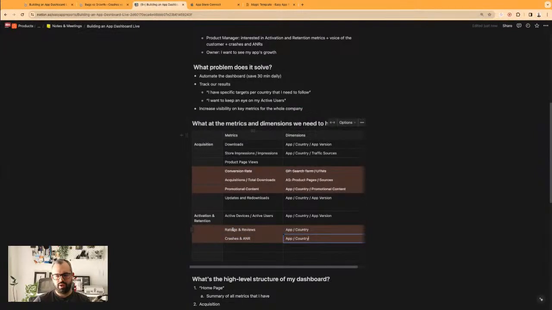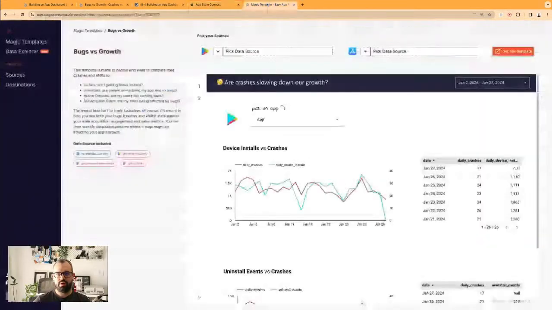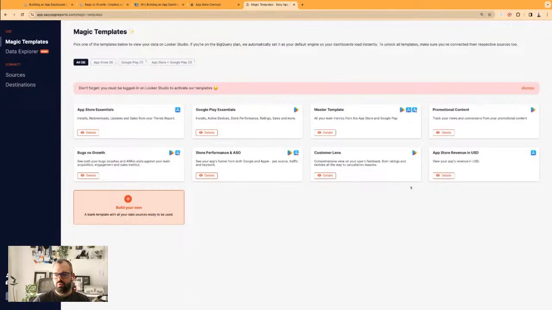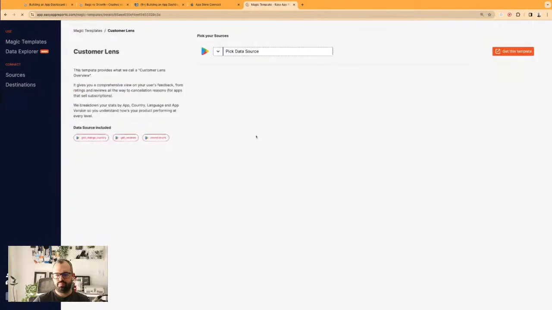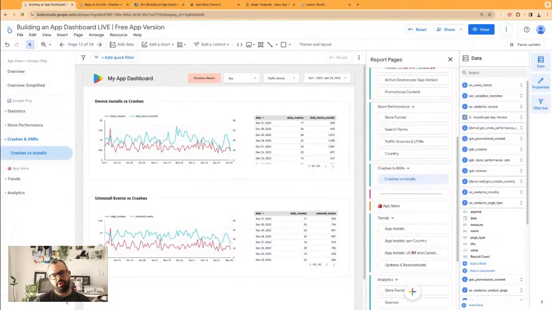I mean, there are still ratings and reviews, but it's the same process. We do already have, where is it? Customer lens. So I still have this, and I want to add the version for the App Store as well. So I'm going to do that offline. And then for the next episode, next week, we are going to add finally the revenue metrics. So basically, I'm going to wrap this up.